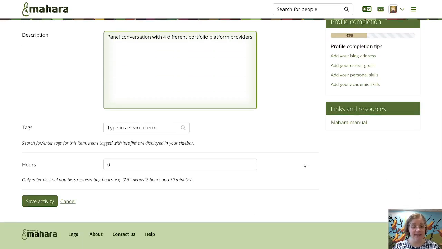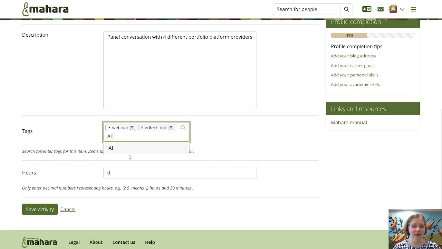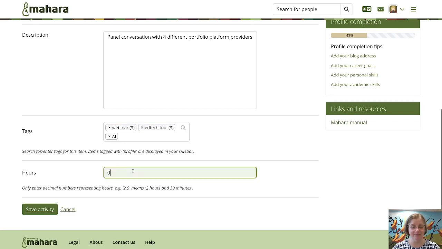Now, in this case, with the CPD, I really encourage everybody to work with tags, because tags make it then possible, besides the date, to mix and match which CPD activities you'd like to display on screen in a particular portfolio. So therefore, I think it is really important to work with these tags so that you can then later on select them more easily.